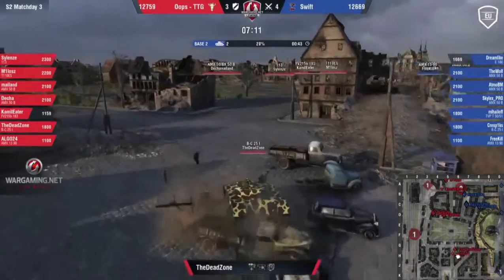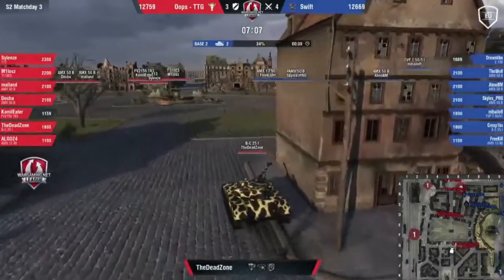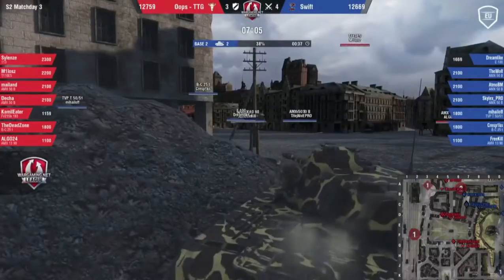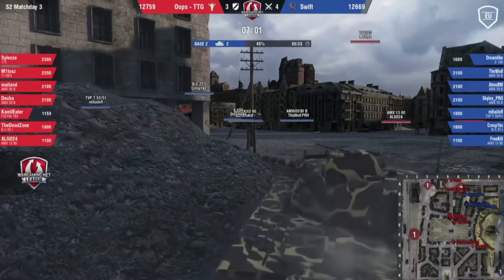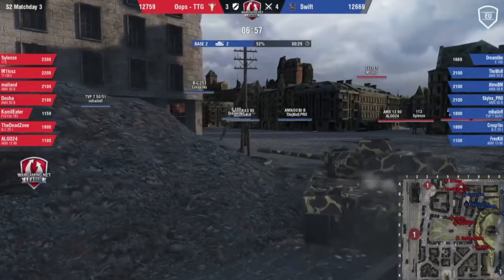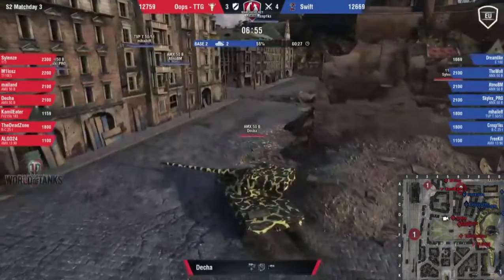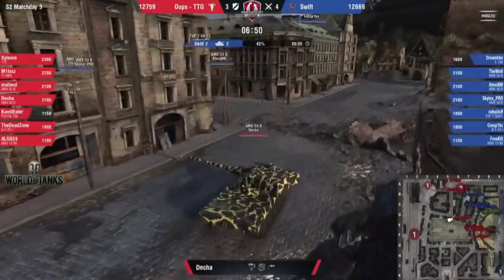Bold trades there as Milos able to get the damaging shot into Dreamlike, and Dreamlike's return fire did not connect. It was a really nice shot by Milos there. 2 tanks at the moment, down to 30 seconds. As the rest of Oops are starting to reposition down round south, and they're going to get a lot of shots here into the tanks of Swift, but Swift are ready for this.